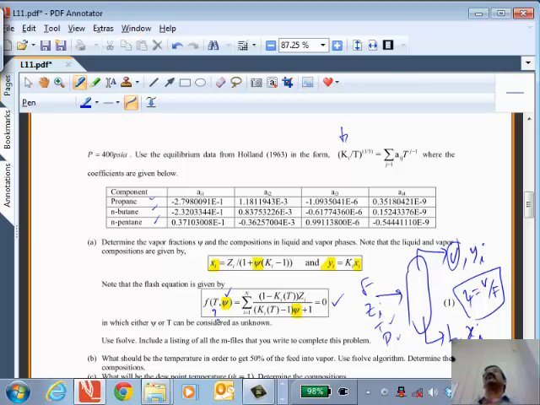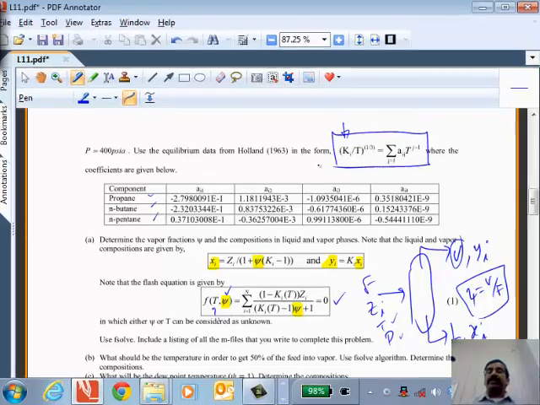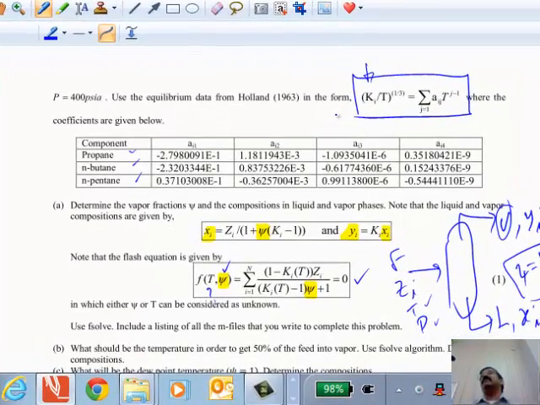I know the vapor fraction is 0.5, but I don't know what the temperature is. It's the same set of equations, but the problem specification has changed. Okay? So in such a case, if the temperature is unknown, I get into immediate difficulty, because if I don't know the temperature, I don't know what the K values are. I cannot give you the K values a priori. Okay? But there is a relationship between the temperature and the K values for each component.